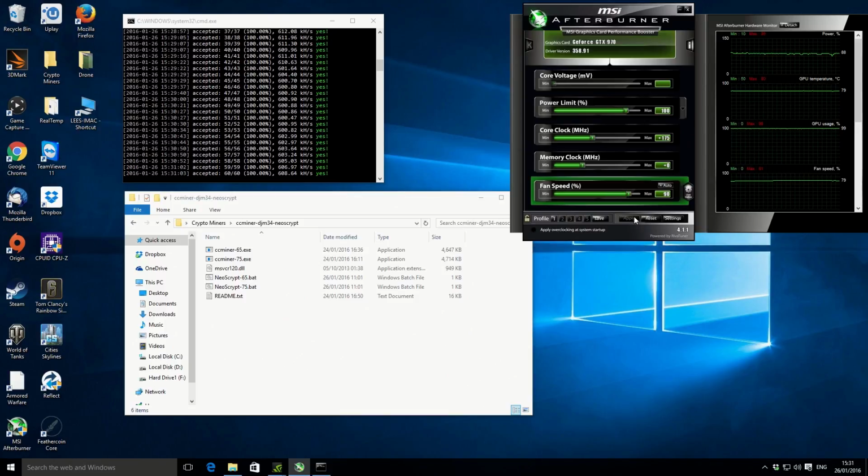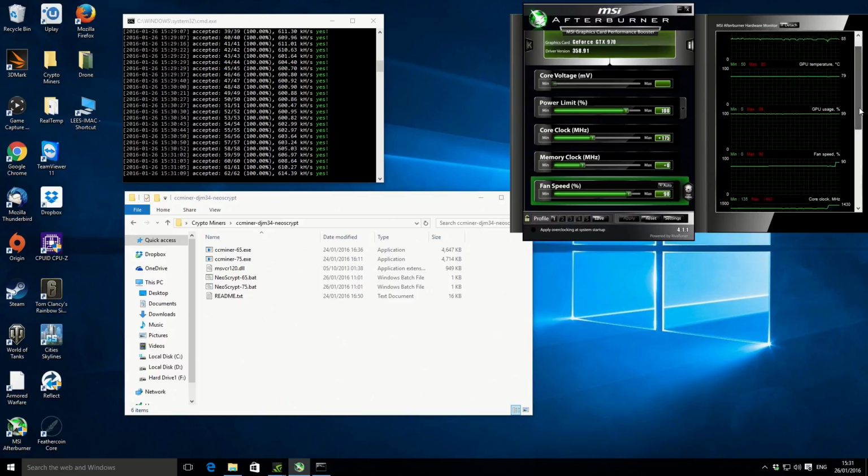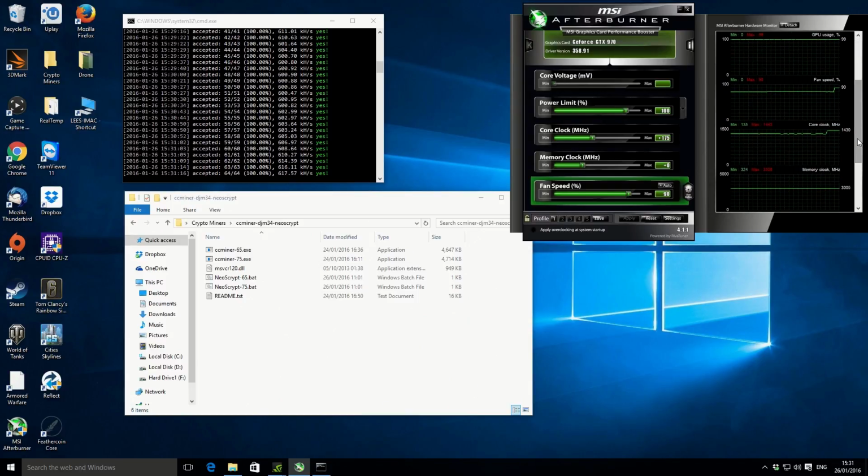Oh, my mistake. Would help if I actually clicked the apply button. So we've gone with an increase of 175 megahertz on the core clock, and I'll just show you what that brings down to. You might just be able to hear the fan ever so slightly more as well. Might be able to hear that a little bit.